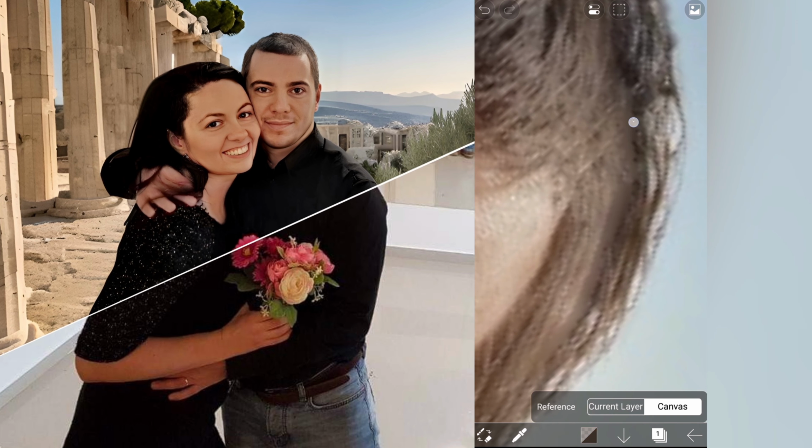Now I want to work on this hair section again.